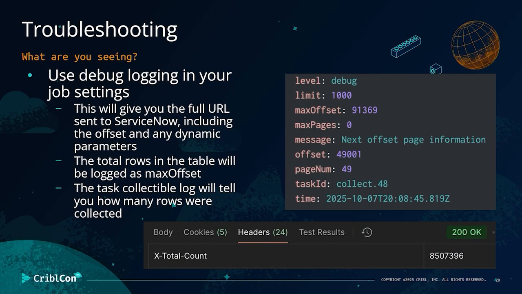On the Cribl side, one of the things that you definitely want to do is turn on debug logging. By default, Cribl does not log the full URL, and that makes sense because you may have sensitive parameters in the URL. You don't want to spray those into your logs. With the ServiceNow API, unless you're doing something really weird, your parameters are not going to be sensitive, and you really want that full URL because that is going to give you not only what exactly was sent to the table, it'll give you the last offset if you need to resume the job, so that's really nice to work with.